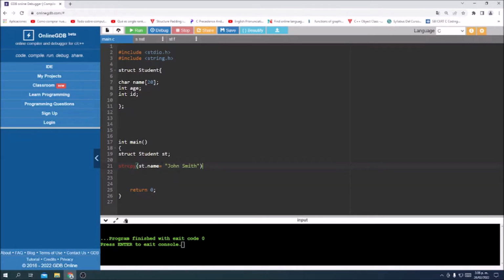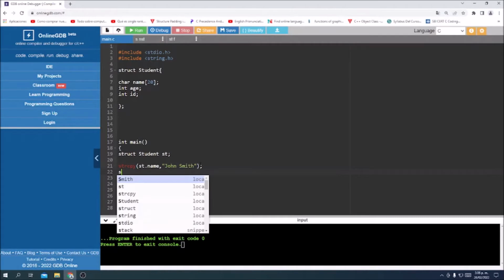And this is the syntax. First of all, we include the string.h header file, then we specify the destination where we are going to write that string of characters, which is in this case st.name. This array inside st, which is a variable of type struct student, and then the string itself, just like in here, and end by semicolon.